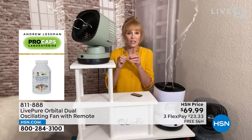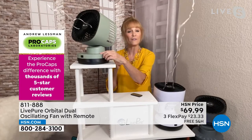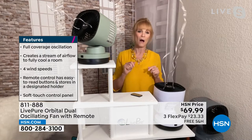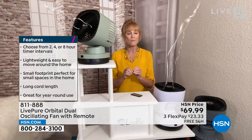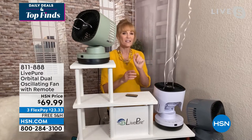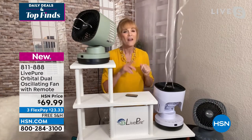You have all the choices for speeds and timer and all those things on the front, and it's lighted to show you where you're going. But some people don't want light in their dark room — Live Pure gave you an option to dim the entire panel. I love that. There's a lot of smart things starting from the moment you open the box — the cord is seven and a half feet. Most cords are only five or six feet, so from the moment you plug this in there's instant gratification. The four settings make the breeze whatever flow you want, and you get the ability to go up and down — vertical to the ceiling, right to the floor, and then left and right, or both at the same time.